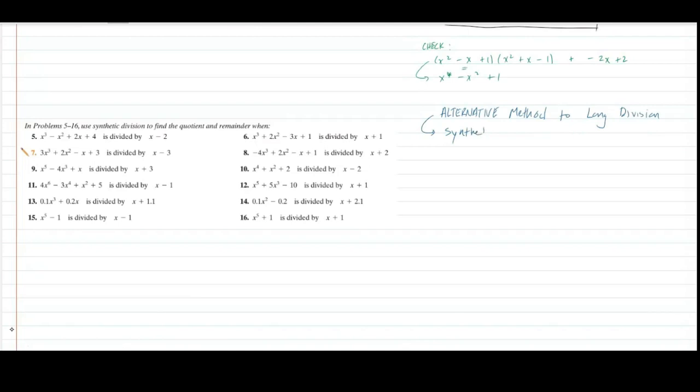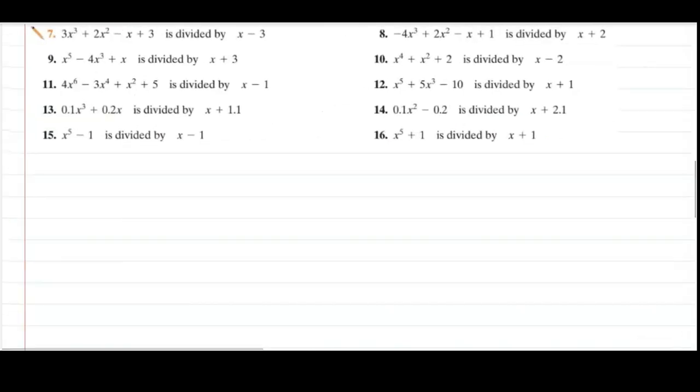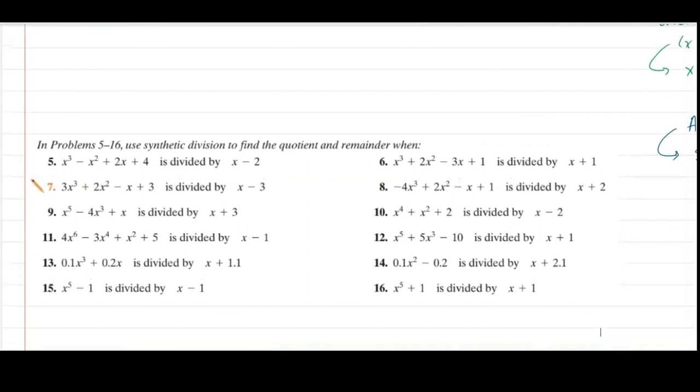All right, so it's a whole lot easier to do, but there is a catch. With almost anything that is a shortcut, it only works sometimes. So let's get this out of the way. First off, you can only use synthetic division, which I'm about to detail for you in a moment, as long as you have a factor that looks like x minus something or x plus something.